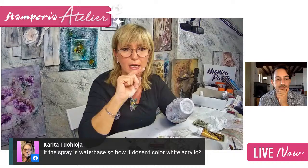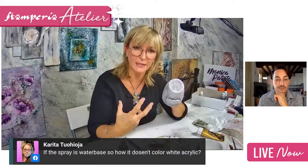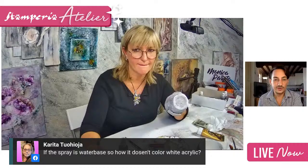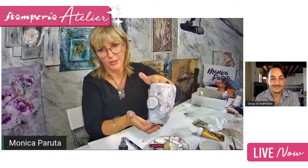The aqua colors are water-based and they do color white surfaces. Everything we've used today is water-based. Even though the aqua colors are water-based, they are very very strong and highly pigmented — that's why they fix on every surface: glass, wood, paper, ceramic. That's why they colored the soft clay earlier, and we only used acrylics as a sort of patina with the sponge just to bring out the texture of the base.